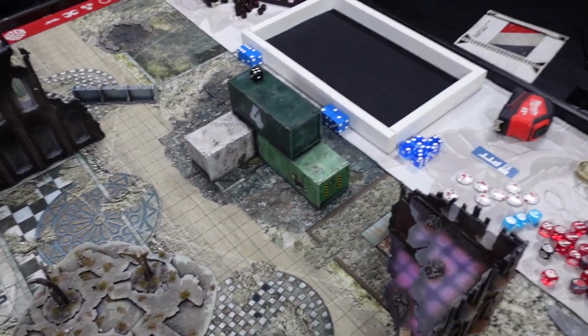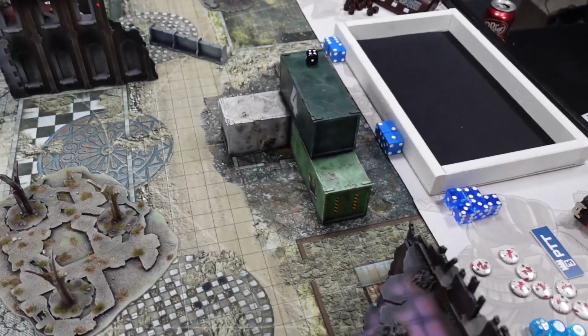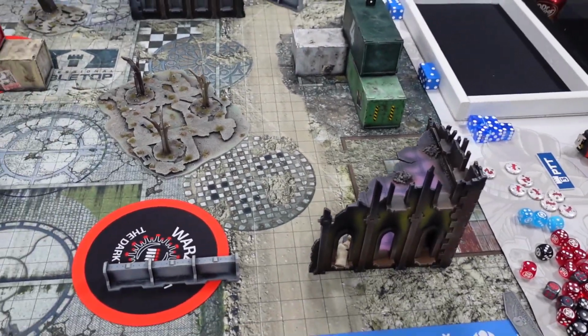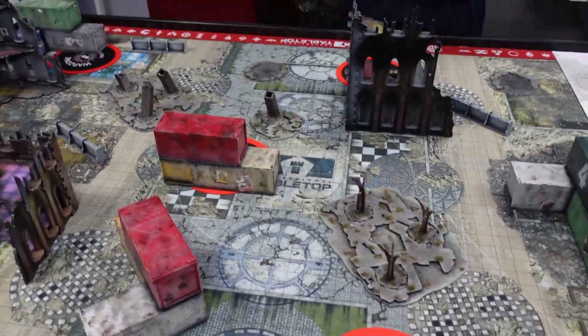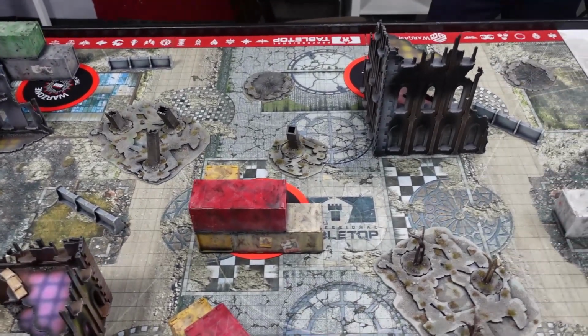I'll put that back there. He put some breachers back here, but it's not the best place for those guys. They're going to be all over the place. Up and over is not great. So that's the terrain. He won the roll, so we've got to do our secondaries. We'll come back and see after his deployment.